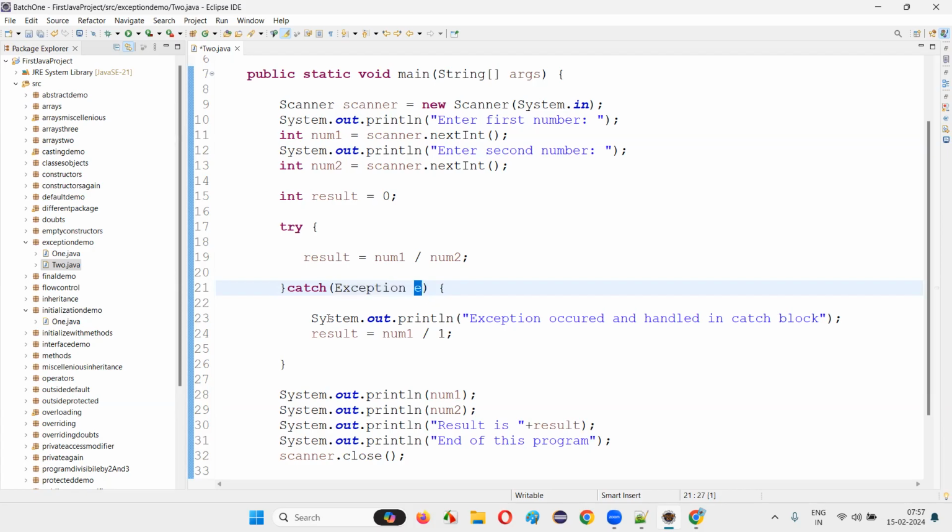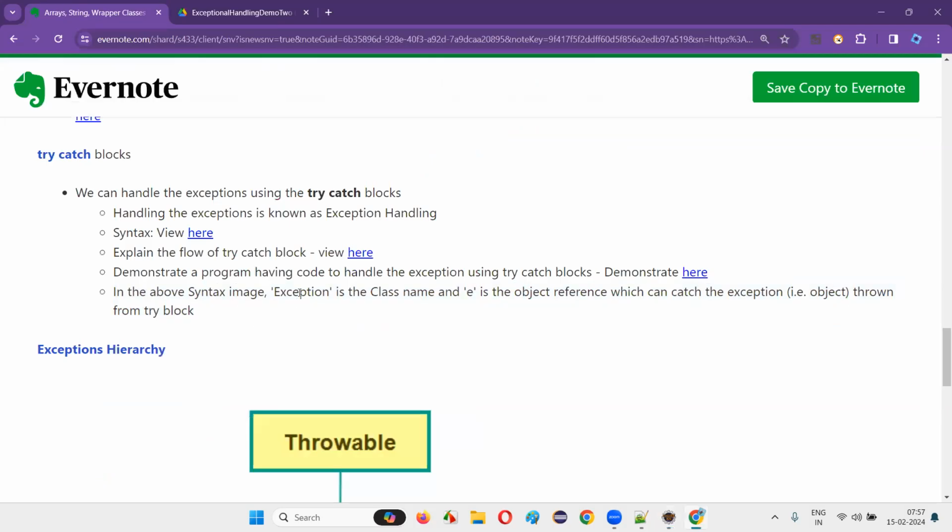Once the object is assigned, the handling will happen. Clear, guys? Clear with this concept? The line throws an exception, which is an object of a particular class, whatever the type of exception is. That object is stored into the variable of the exception class in the catch block. Since the exception class reference can store the object of the arithmetic exception class, the catch block will run.